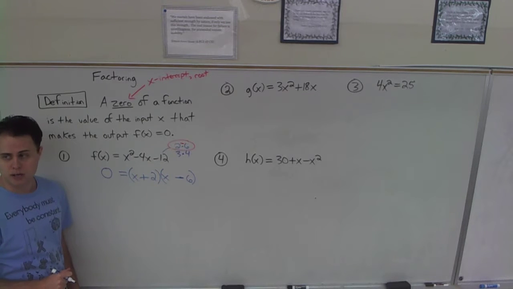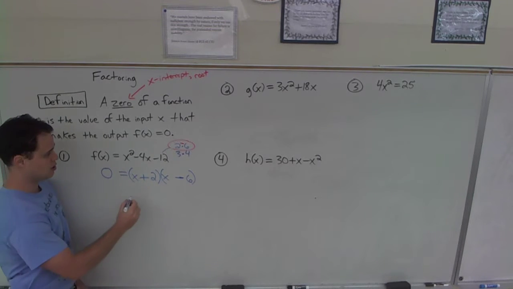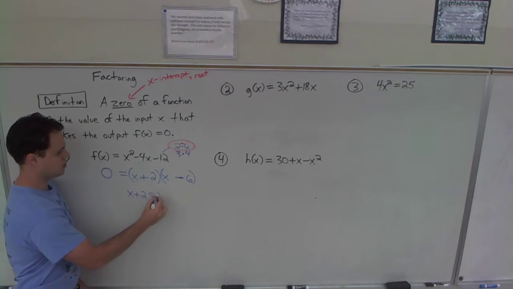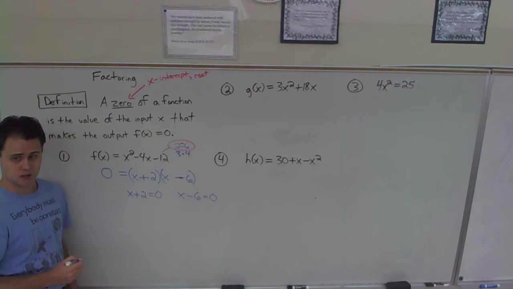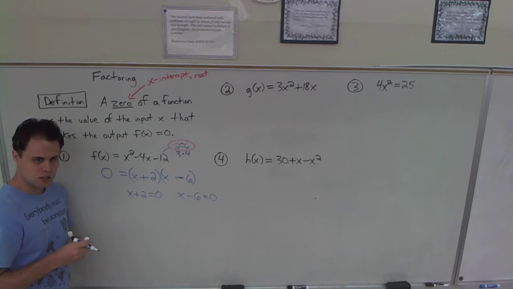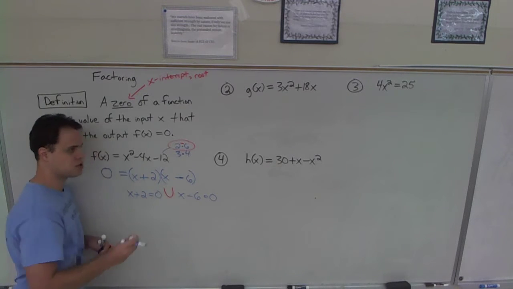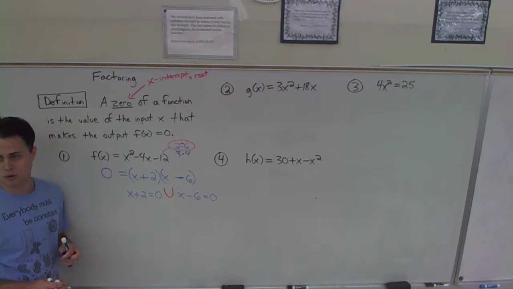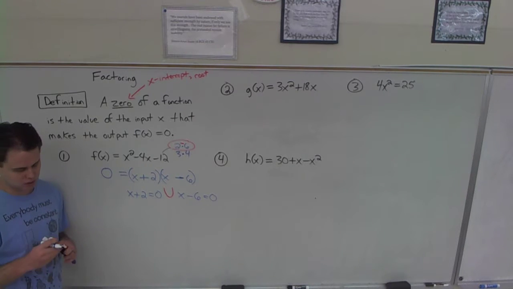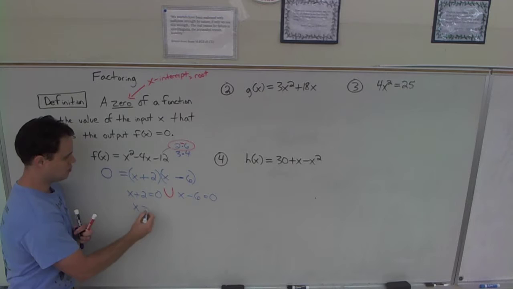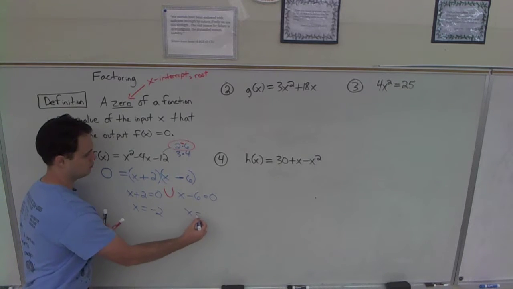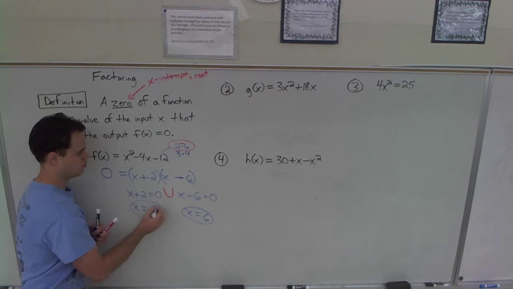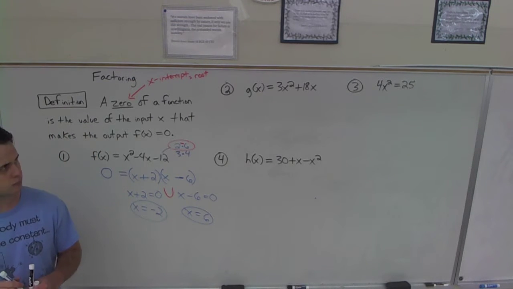It's done. And now I use the zero product property, so I say, okay, that really says where is that 0, or where is that 0? So really, there's actually an or in here the whole time. Not an and, right? Because and is not going to work in this case. So this one's going to be what, guys? -2. Yep. And this one's going to be 6. So there you go. There's 2 answers on that.